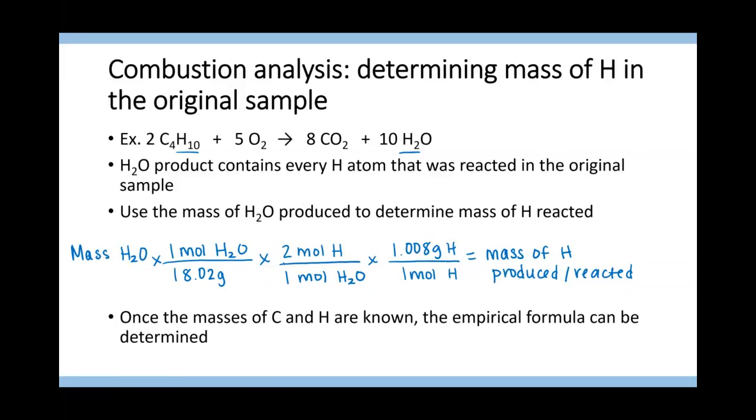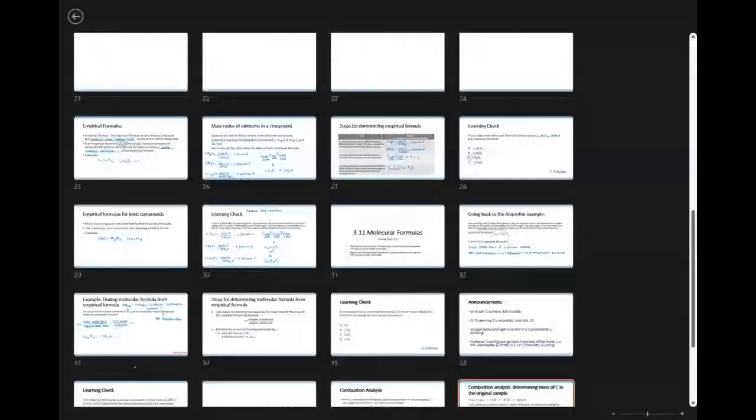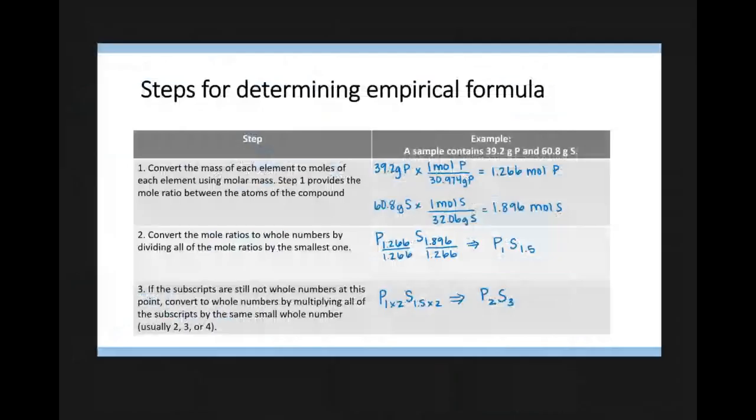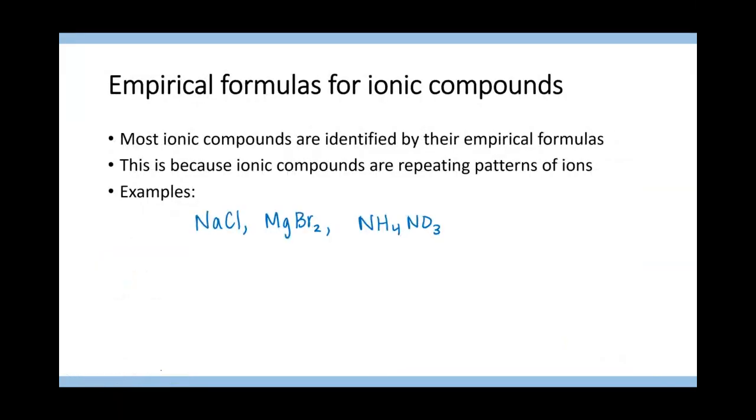So once we know the mass of carbon reacted and the mass of hydrogen reacted, all we have is carbon and hydrogen in the reactant. I'm going to go back a couple of slides. I'll come back to the one that we're working on. But if you remember this table where we were determining an empirical formula, we start with the masses of each element in the formula. We convert to moles in that first step, and that gives us the molar ratio. And then we simplify by dividing by the lowest number, multiplying by an integer if we need to. So if we know the mass of carbon reacted and the mass of hydrogen reacted, then we convert to moles of each. Then we have our molar ratio, and we can find the formula.